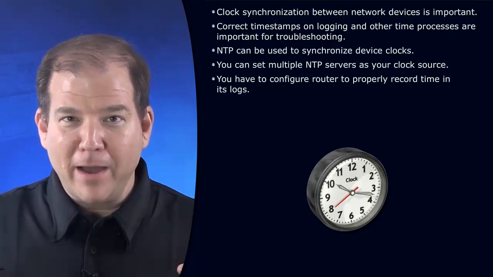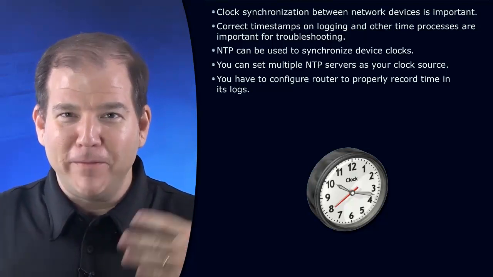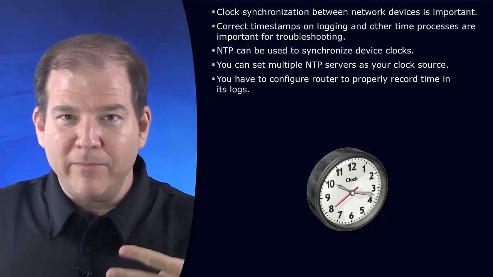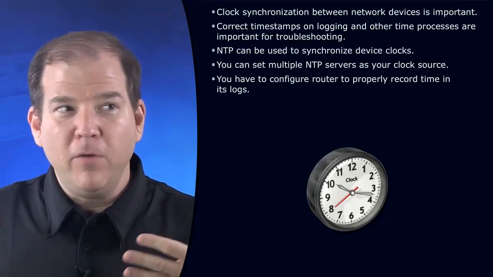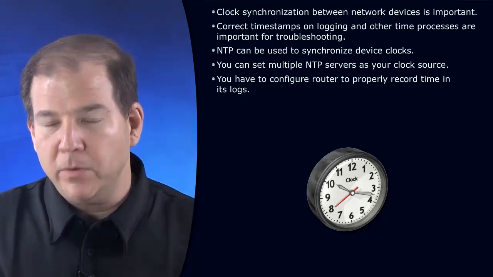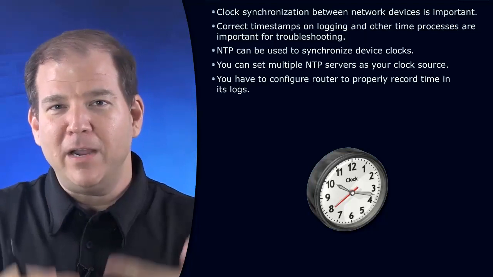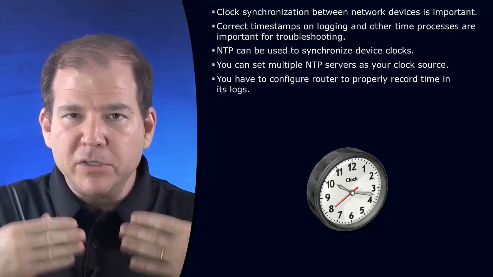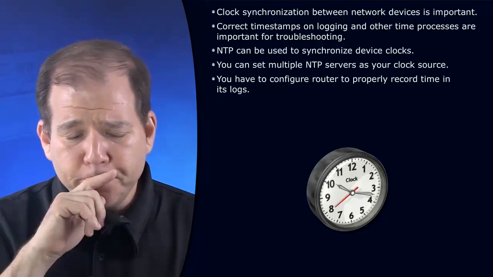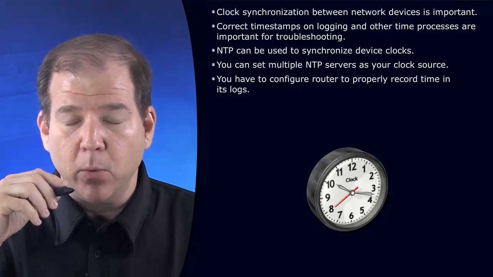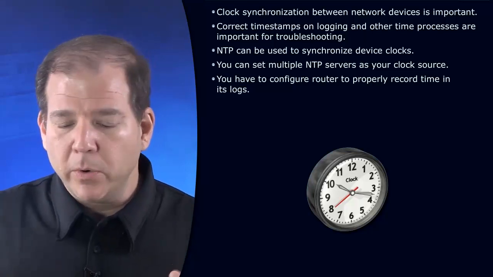If our router is fortunate enough to learn from one of those devices, we would increment that stratum value and we would have a stratum value of 1. If we learn from a device on the internet that has a stratum value of 1, then we would have a stratum value of 2. And somebody learns from us, they're going to have a stratum value of 3. It increments one stratum value each hop, each time we learn from another device. But NTP is a great way, because it's so widely supported on network gear, for everybody to agree on what time it is.